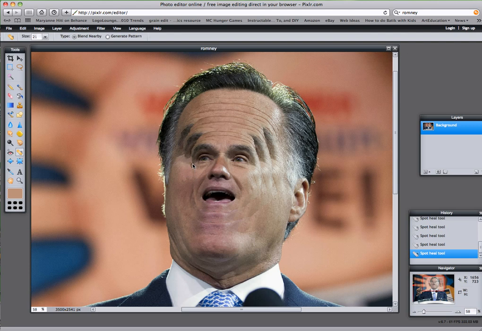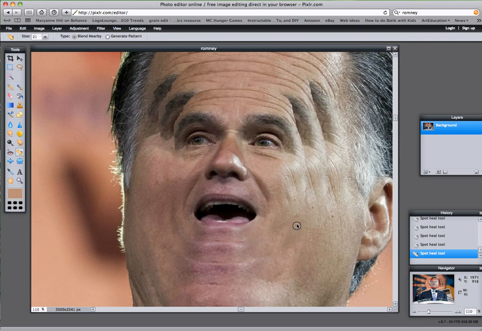So you just make a little line. Get rid of these extra little wrinkles here. And so, yeah, just keep doing this. Don't make too big of a line, because that will just make it look really ugly. And what this little tool does is it samples the colors around where you've made your selection, and then it kind of blurs them together.